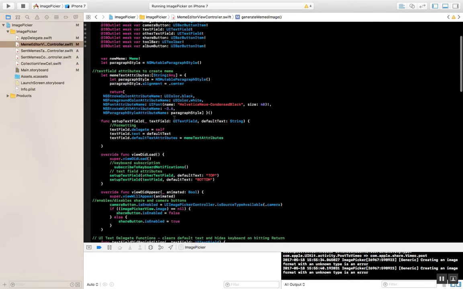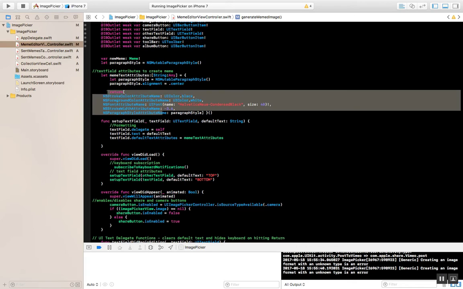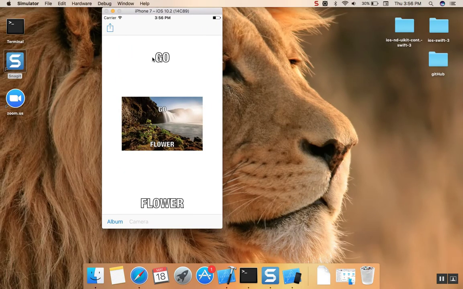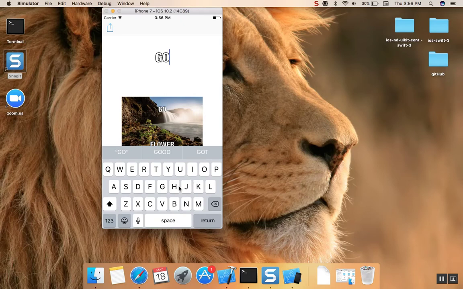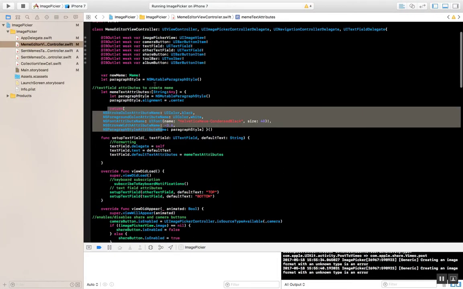Within the text fields, you also have to set up some attributes, like making them white on the inside, black on the outline. They have to be proportionally distant from each other. They have to be centered. The more that you text, the smaller the text actually gets. I mean, I never really see a meme with that long of text. So, yeah, you got the buttons all set up there.